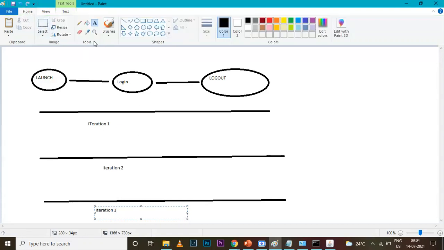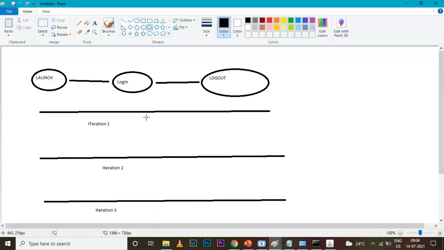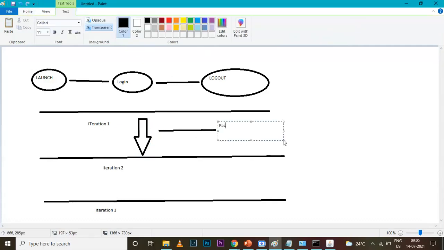Now between iteration 1 and iteration 2, between two iterations, we give pacing.